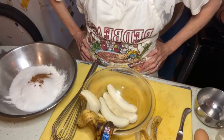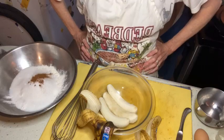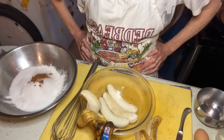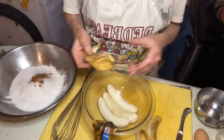Now, on my Instagram channel, there are several different variations. This is the traditional variation with the exception of the sugar, which I'll explain when I go along. What I want to show you first is you start with 3 very ripe bananas.